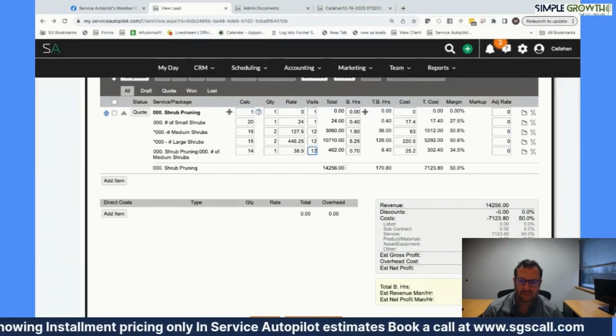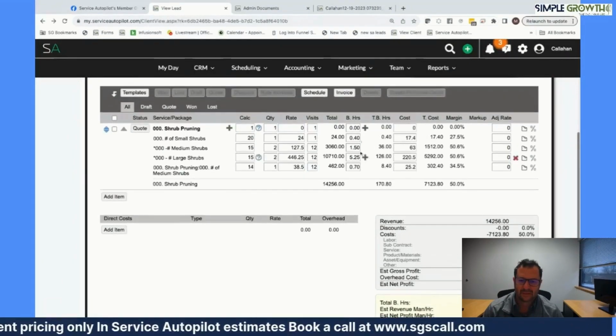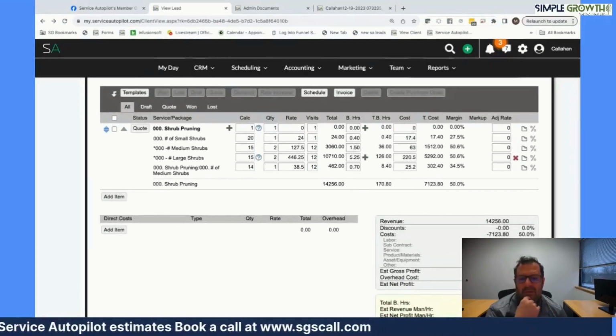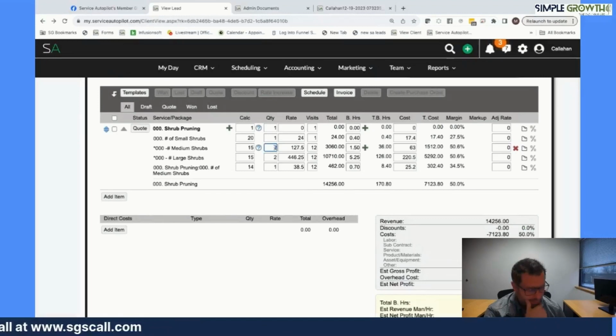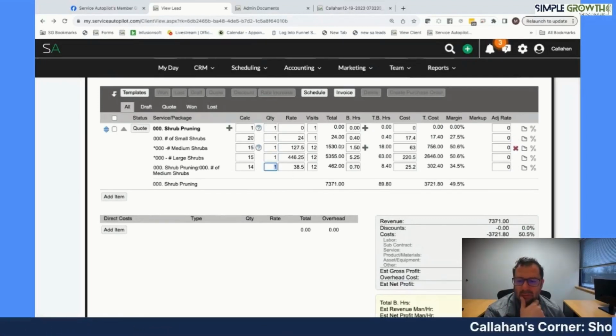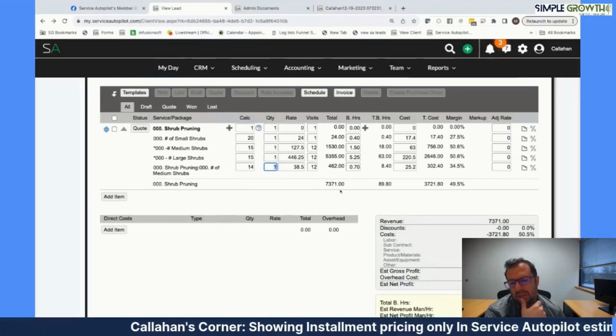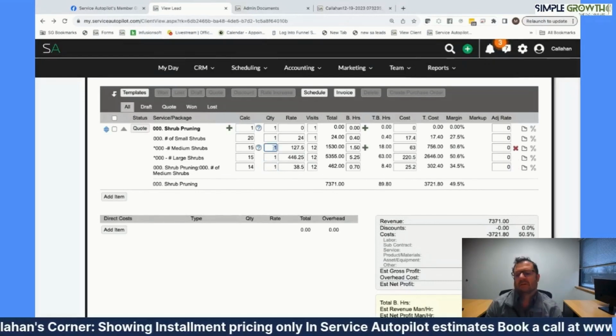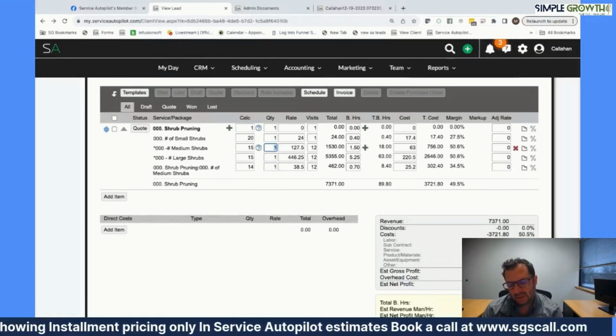What it's going to show is the total amount on the bottom. So there could be some math you could play, Jimmy, on this part. I'd have to do some thoughts exactly how you'd want to manipulate the math. But right now, your total amount for the year for this shrub trimming based on 12 visits, so once a month, would be 7,300.